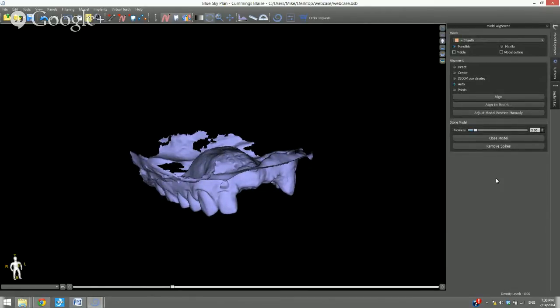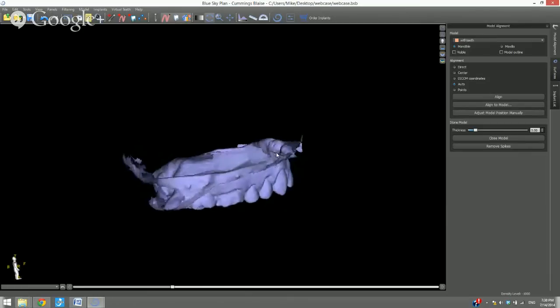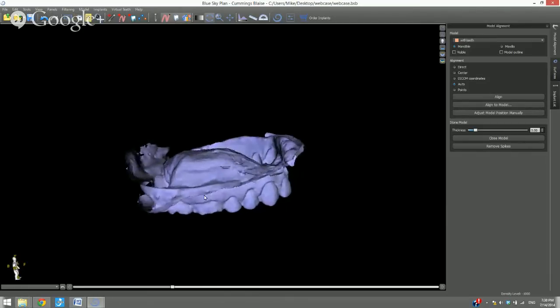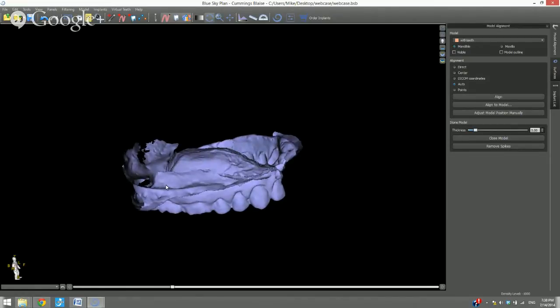So that was back in our model alignment tab. The reason it's here is because when you import the model, it's intuitive to close the model at the same time. You could choose the thickness of the base that you want to add to it, and the software will close it. Now, an important point is that the 0,0 of the base is going to be starting from the piece that sticks out from the model the most. So in our situation, if we added a 0 base to it or didn't extend the base at all, the base will come up to around here, to the point that's sticking out right over here. And if we add thickness to it, then it will build it up even more.